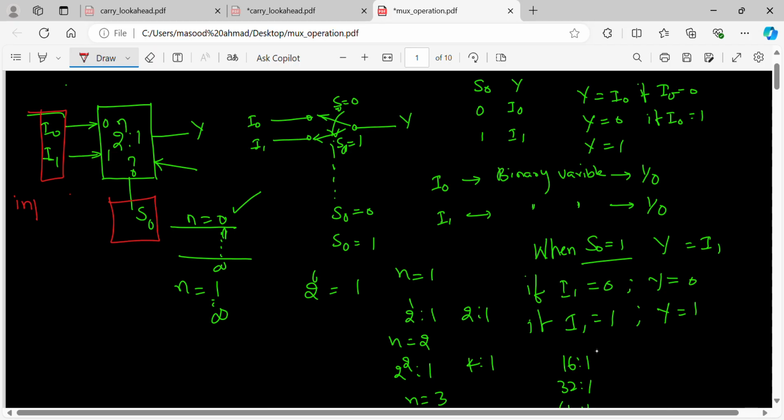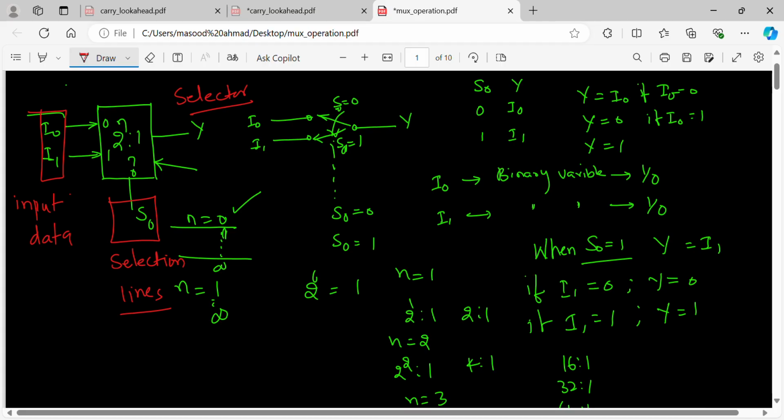These are input data, whereas this is the selection lines. What is the other name that I told for the multiplexer? It is selector. The appropriate name for the multiplexer or MUX is selector. So to select one out of the possibilities, means you choose 1 out of 2 or 1 out of 4, or 1 out of 8.